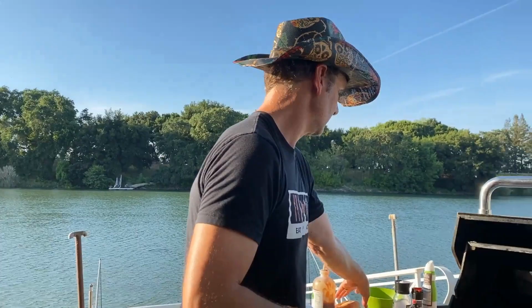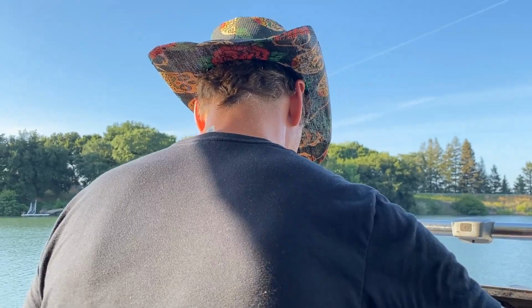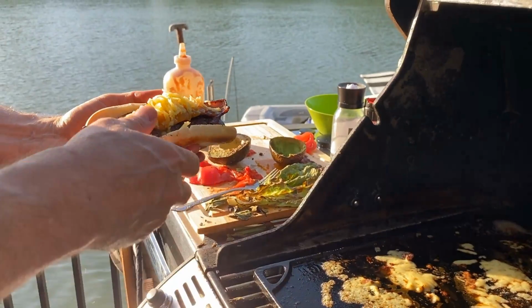Can you hold the camera for me? Oh, man. Did you want to try something? I want to have some of this action. There you go. There's your mochi cake and then right there. Let me get my burger going. Burger going here. Thank you. All right. I'm going to throw my burger on in my bun. Get my burger in my bun. Guess I got a little space now that I don't have everything else going on, which is great.